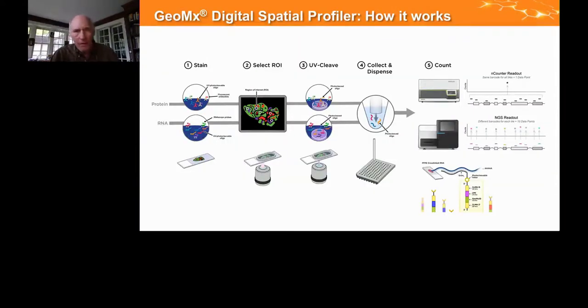And this is where we are now working with NanoString to interrogate the tumor microenvironment and ask why we see some responses in some patients and no responses in others. So the GeoMx Digital Spatial Profiler is an instrument that's quite complex, but in basic terms, it takes an FFPE specimen from a biopsy specimen of a mouse or a human tumor specimen. Then regions of interest, or ROI, are selected using the computer and a microscope-based approach to examine in detail the protein and RNA content of those regions of interest.